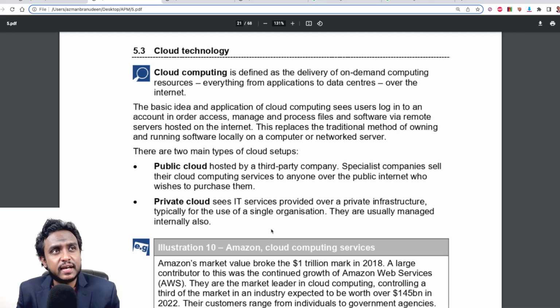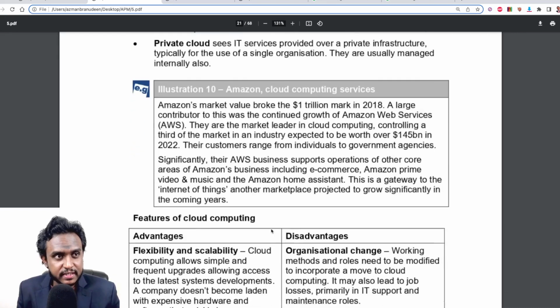So this is essentially cloud. The technical definition is, it is the delivery of on demand computing resources, everything from applications to data centers. So you might have heard of the word SaaS. That is not SARS, that is the virus. It's SaaS, software as a service, right? Nowadays you don't even have to install the software. Software as a service is basically somebody in their cloud server has the software. You just log into it and remotely you use the software, and you get all your work done using the software somebody else is holding, and you log out and it's done. So you're using software as a service. There we go. It's that advanced technology.